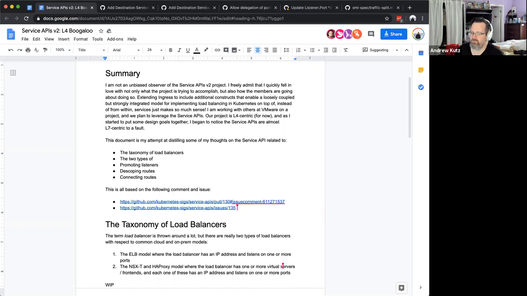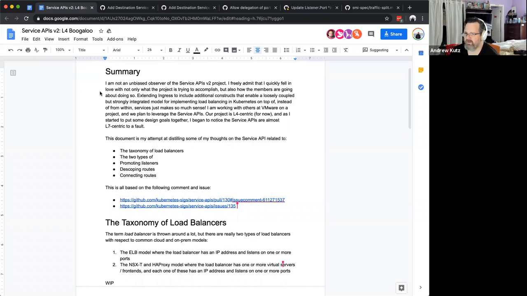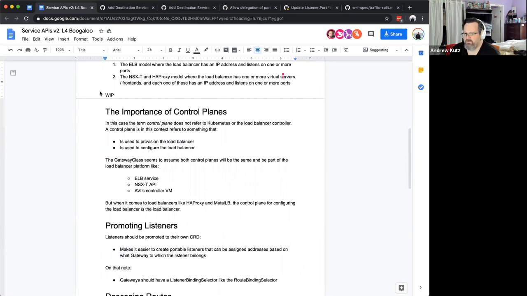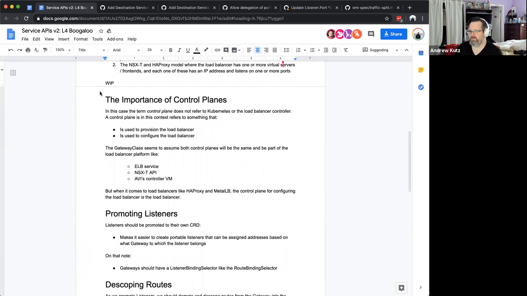And by the way, it probably makes sense to go through the whole thing and loop back with any questions, just because I think it becomes clearer how I think this all relates to L4. If you want to scroll down, I'm happy to entertain questions along the way. I just think there'll be context that people get as I go through this. It's pretty short. So, importance of control planes.